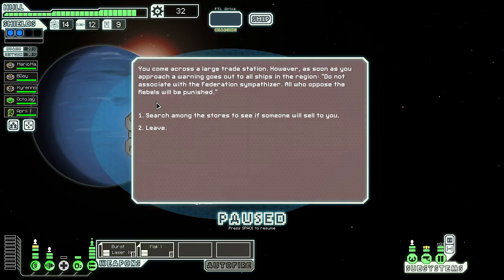Ooh, you come across a large trade station. However, as soon as you approach, a warning goes off to all ships in the region. Do not associate with the Federation sympathizer. All who oppose the rebels will be punished.